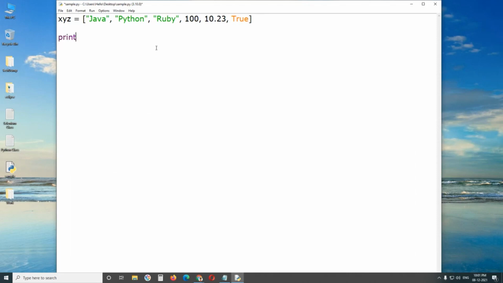What will it print? Java, Python, Ruby, 100, and so on.